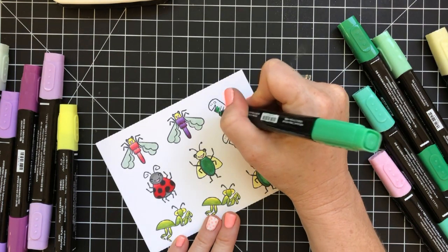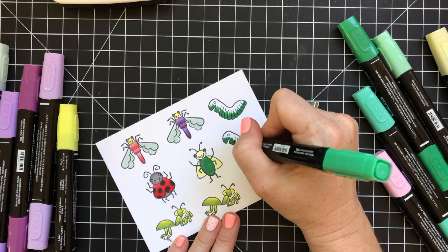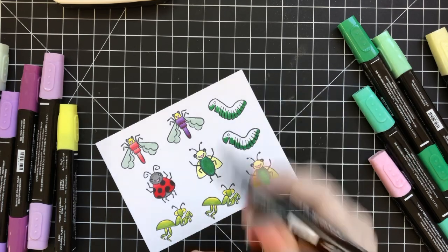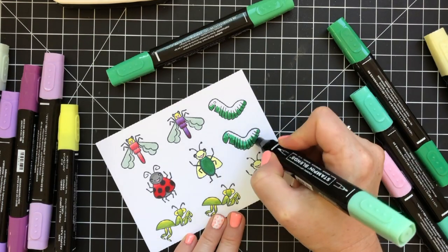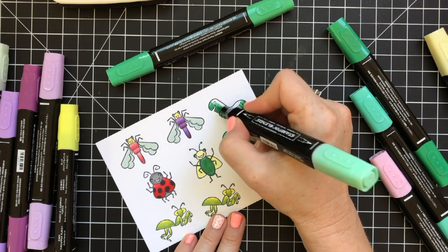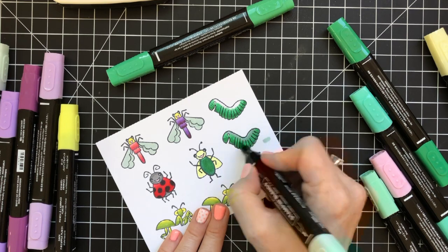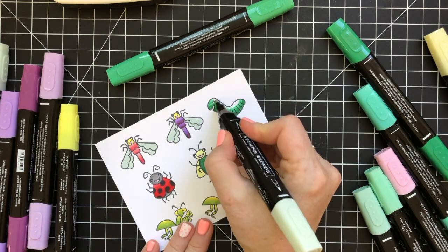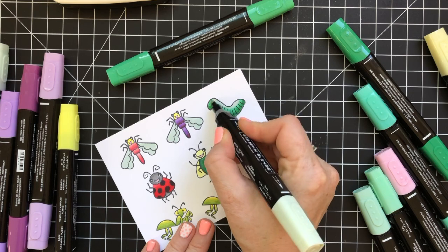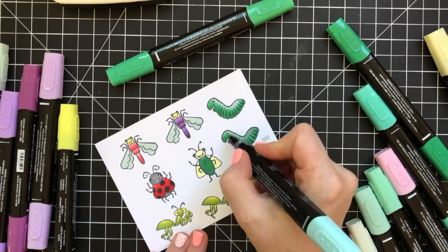And then for my caterpillars, I decided to use Call Me Clover. The thing about these caterpillars is you could do them all kinds of different colors. So honestly, it's just like sky's the limit there. On this first caterpillar, I used, I think, Pool Party for the top, and then I didn't like the way it looked, so I used Soft Seafoam for the one on the top, and I liked that much better.